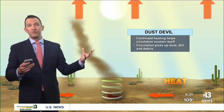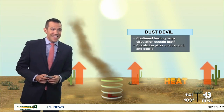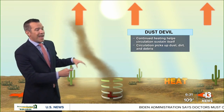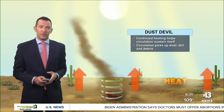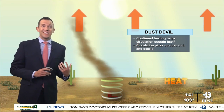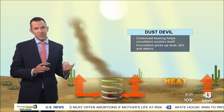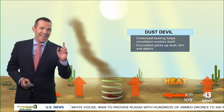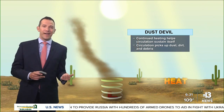The circulation speeds up until it's strong enough that it begins to pick up dust — or in the case of that video, pool chairs. The wind can be 60 miles per hour in a strong dust devil, and that can actually knock folks over and cause injury. If you see one, it's a great idea to head inside to a sturdy structure. Most of them last about a minute, but the strongest dust devils can last upwards of 20 minutes. That's a look at the science behind dust devils.